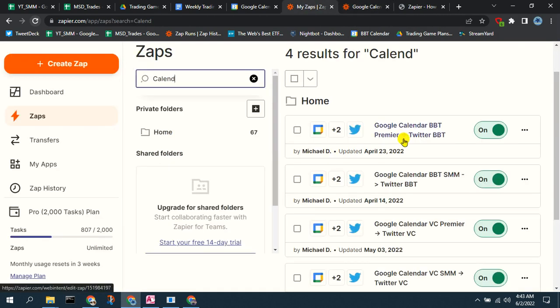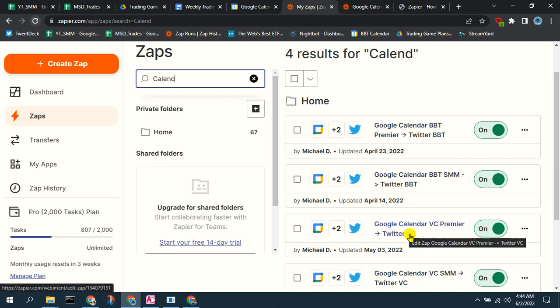So you can imagine you could set up a series of Zaps and a shared calendar for all the social media marketing for your virtual consulting clients. And then we just have multiple Zaps that trigger off of different events. So you can see this set, we have a pair that is triggering off an event with the word Premier somewhere in it, for either the virtual consulting calendar or the beach bum trading calendar. Then we have a couple of Zaps that are being triggered off of an event with the text of social media marketing SMM in it, for both of those calendars, and then sending it to their respective Twitters.